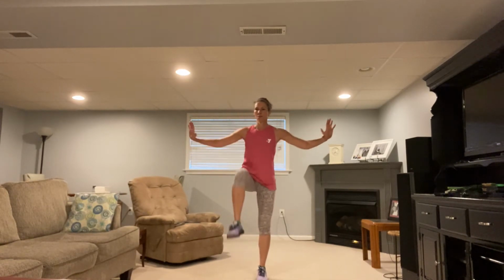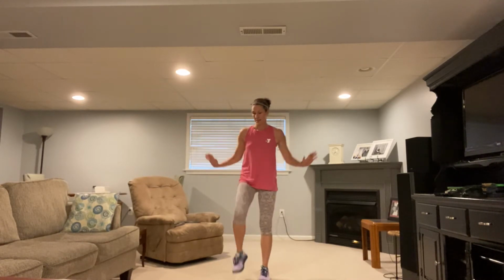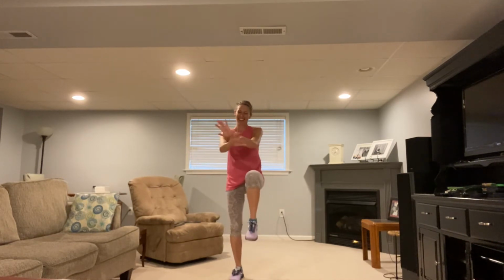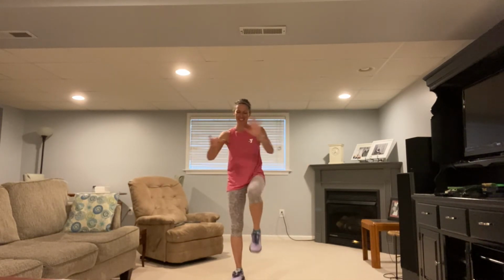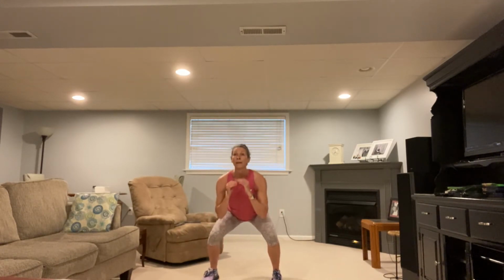Good cat. Press those arms out this time. Press them up. Good. Press in front again. Push. Push. 4 more. 3, 2. All right. Squat position. Remember, short squat if you need. All right, don't drop down too far if you're uncomfortable. Just be okay with that short range. Here we go. Up. Reach in.